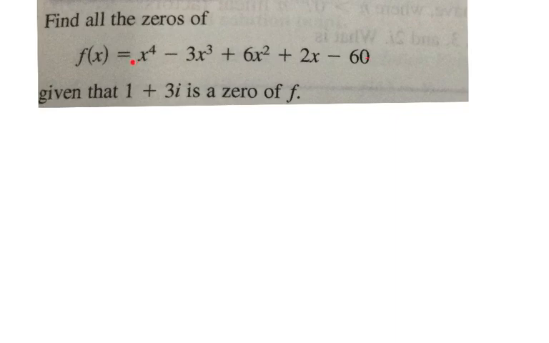But if you think about all the possible roots that we would have to try in synthetic, what are the factors of 60? Well, you've got 1 times 60. You've got 2 times 30. You've got 3 times 20. You've got 4 times 15. You've got 5 times 12. You've got 6 times 10. That's it. And so I'd have to try plus or minus all of those. So that's 1, 2, 3, 4, 5. That's 24 different things to try. Okay? So that could take a lot of time. If the only one that worked was way down here and it was like negative 20. Right? I mean, that would be really aggravating.